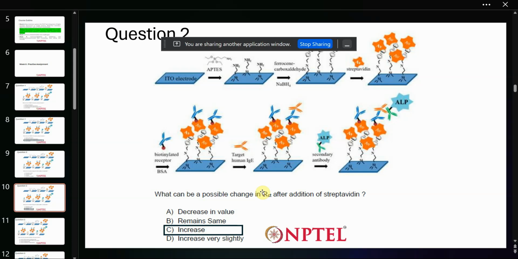just to imagine what I'm saying is, just imagine you have a plate, you have water flowing on it, and then you just put some heavy objects on that. So what will happen is basically the flow of water will get interrupted. So same thing is happening. Basically, the electron is moving on the substrate, but because of streptavidin, there is obstruction to the flow of electrons. So that is basically increasing the charge transfer resistance in the sensor. So that is how you can imagine what is going on in this scenario.